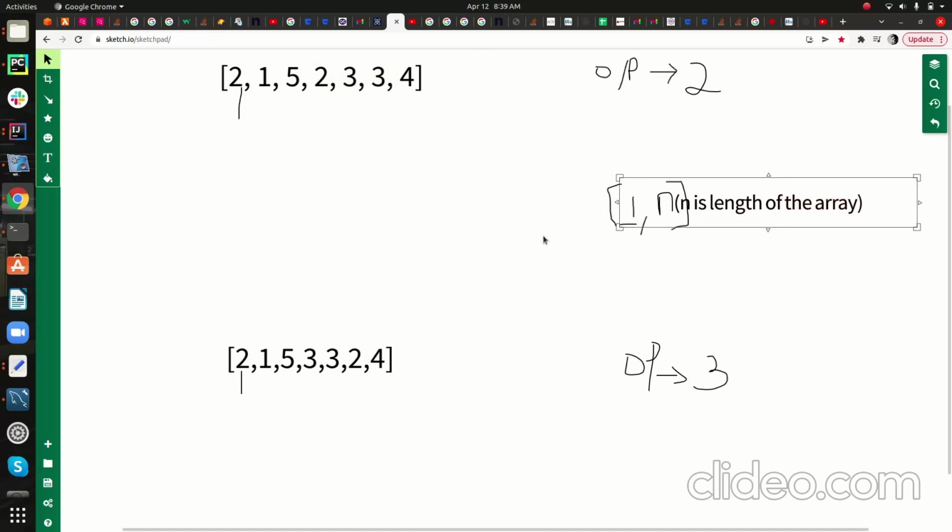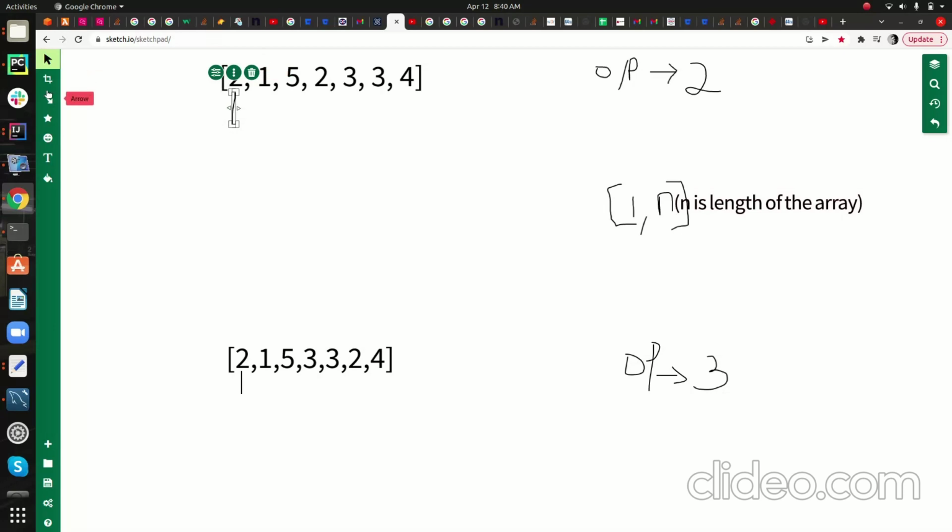So there are three approaches to solving this problem. Let's look at the first solution, the brute force solution. For example, we have 2, and I'll create one variable called lowest index, li.